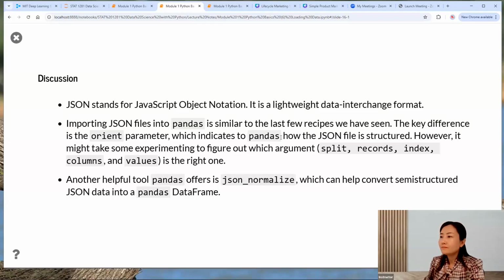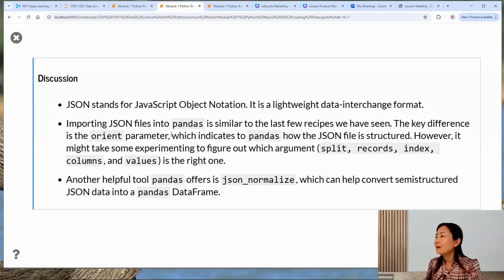I rarely use this type of data set actually, so I won't talk too much about it. If you want to know more, you can read the slides and search online about it. But there are some small differences between pandas and other recipes.